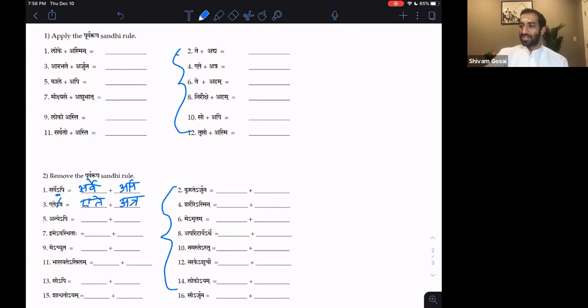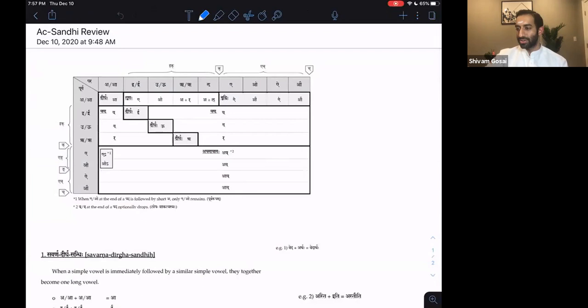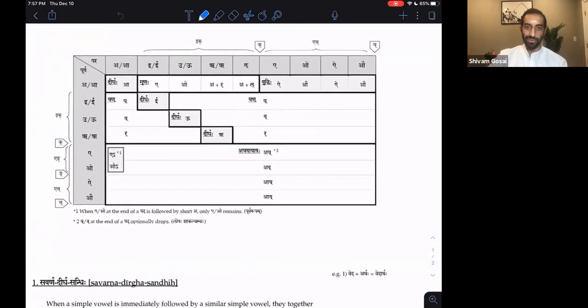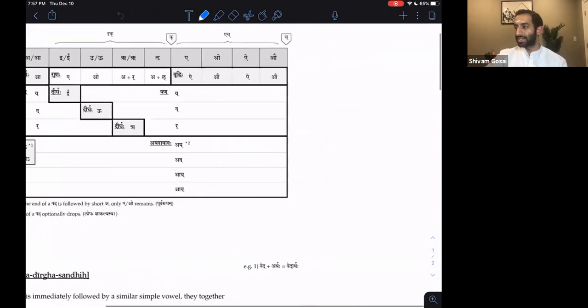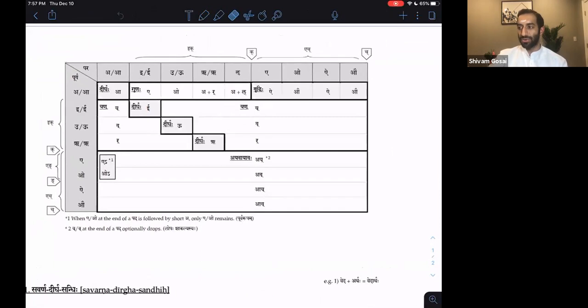Okay, I'm going to switch gears here. I'm sorry for the hard switch, but we're still staying in ach sandhi. I just want to back up and do a little bit of a review, and we'll look at this a little more in the next class. This chart is really helpful for review because it has all of ach sandhi, all of vowel sandhi, in one chart. Ach stands for vowel.